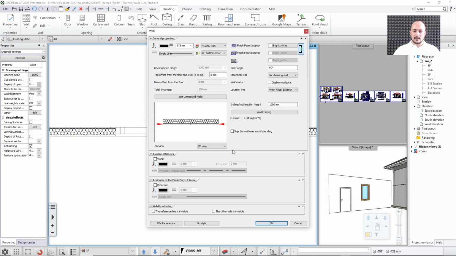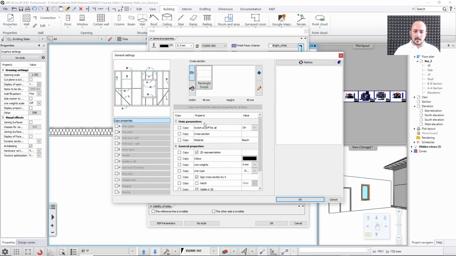So if I go back to the details, I need to change the wall framing option here, and then I go to the details. Now, by default, the software has a default cross-section, a default material, a default setting for everything. So if I would like to change that, I'm free to do that. I only need to change either the cross-section of the beams and the structural items inside the software. The default is a simple rectangle, but you can go with anything else.